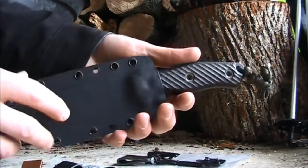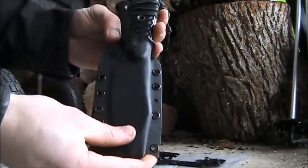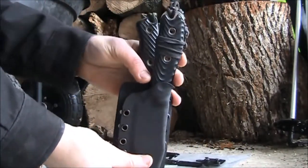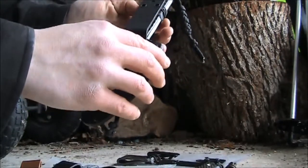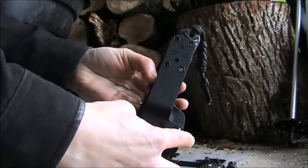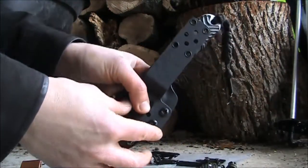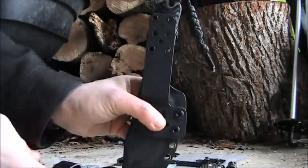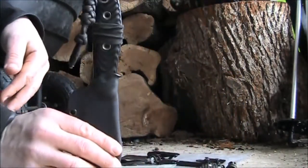To demonstrate what I meant about getting the proper angle adjustment for your sheath — here's another knife where, if you line up the holes on those sheaths, the second knife hangs at a different angle. If I mounted my extension on this knife to be straight vertical, it's going to be off-center from the handle a bit. But that's not a big deal because of the angle adjustment capability of the Universal Kydex extension. All I have to do is shift it slightly — I can rotate it back and forth to whichever spot I want it, and line it up directly with the handle, so that when it's holding vertically, the handle and the extension overlap each other very nicely.